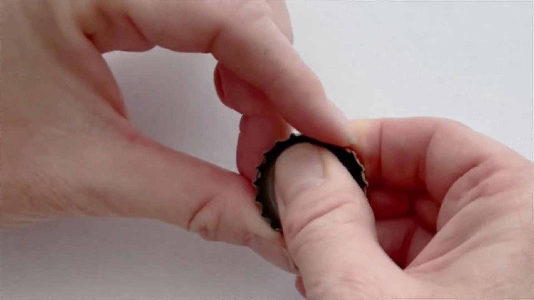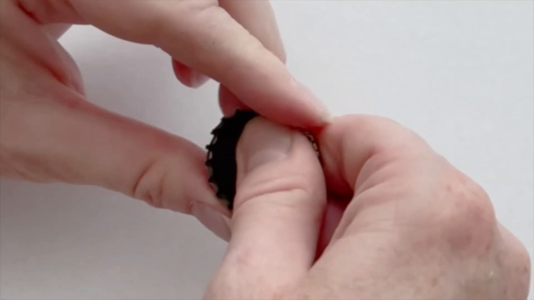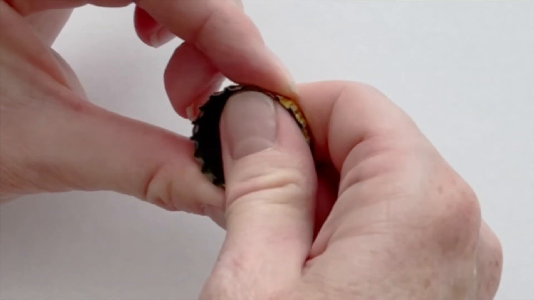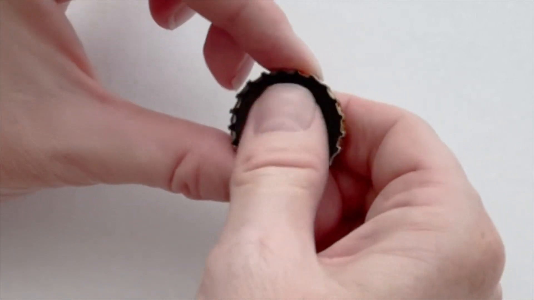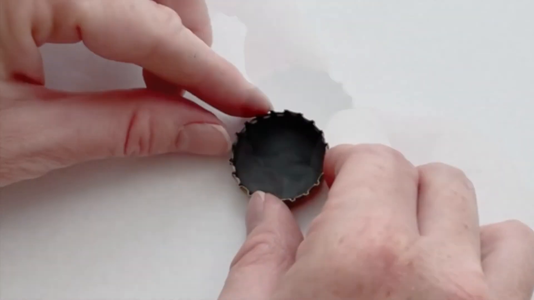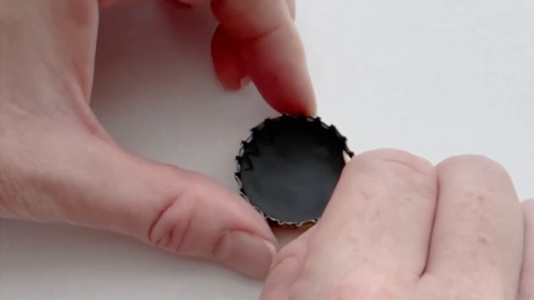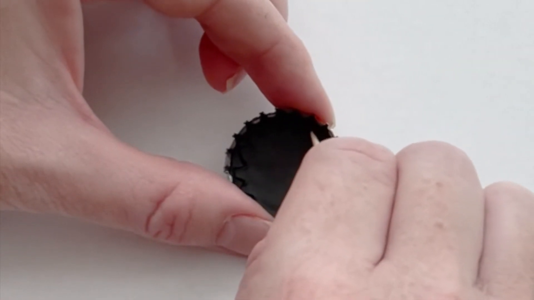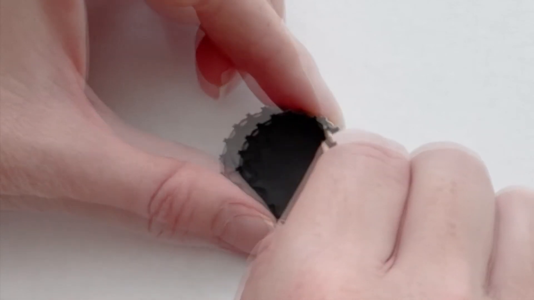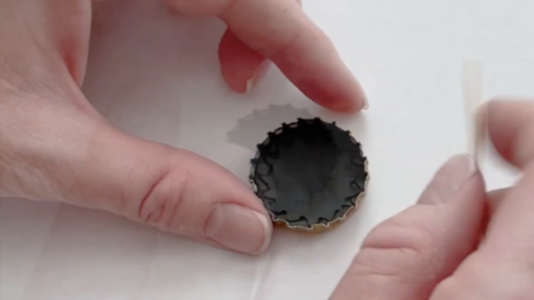For the pumpkin, we'll start with a black background, again pressing a ball of polymer clay into the bottle cap tightly into the edges so it won't fall out after baking. Make sure it's even and flat. To make the decorative border for this one, just going to make a zigzag back and forth with the end of a toothpick.